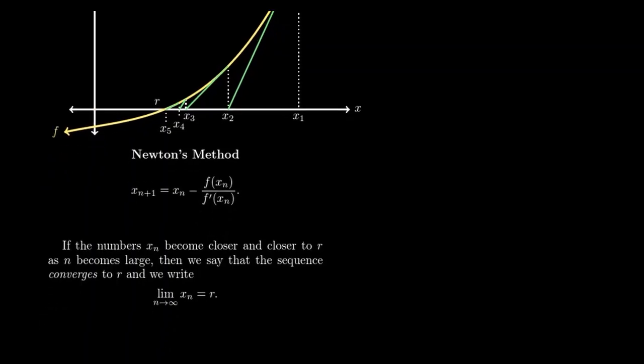You do this process over and over and over again. The first guess gives us the second guess. The second guess gives us the third guess. And so we get this formula, the sequence of numbers, which we'll call x_n here. If we know the nth number of the sequence, we can compute the n plus first term, the next term. So like when we have the third term, we can then calculate the fourth term. And if we have the 1 millionth term, we could find the 1 millionth and first term. And the success of Newton's method comes from the fact that this limit will equal r. That is, if we take the limit as n goes to infinity, the x_n's will approach the root of the function r.